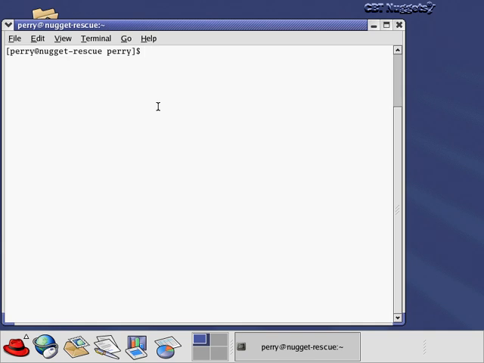Okay, so like I told you before, when you're doing the installation, you have a choice to make a boot floppy disk, but perhaps you chose not to do that at the time, or you did it and now you've lost your boot floppy and now you need to make one.